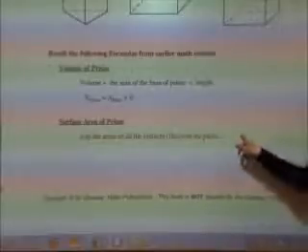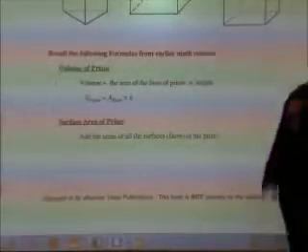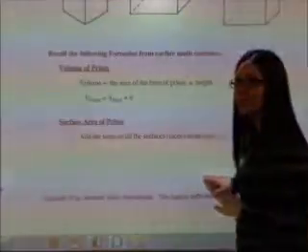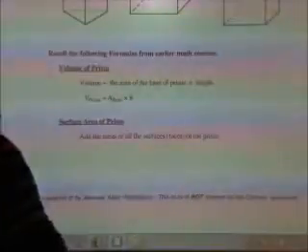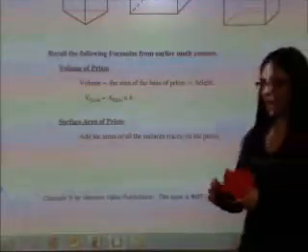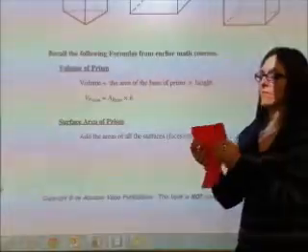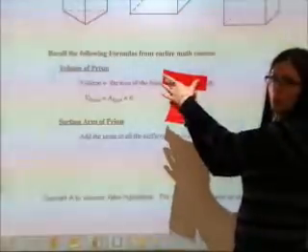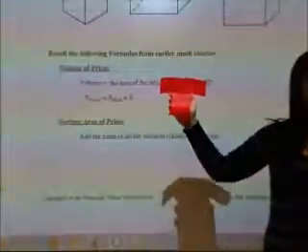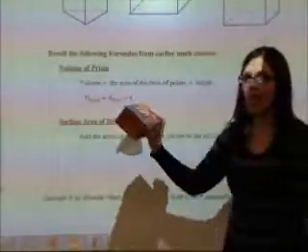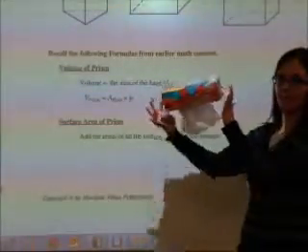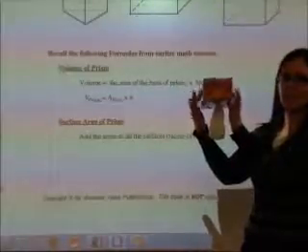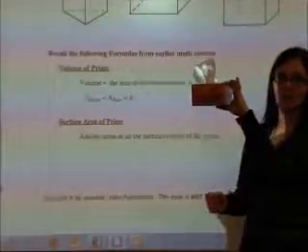If you notice, there's no actual formula for the surface area of my prism. And that's because it's simply put the area of all of the surfaces. So in a square prism, I have 6 sides. If it's a square, I have the 2 squares, and then I have the 4 rectangles that are all going to be the same. But in my Kleenex box, I have 6 sides, and they come in pairs. The front and the back are a pair, the 2 side pieces are a pair, and the top and the bottom are a pair.